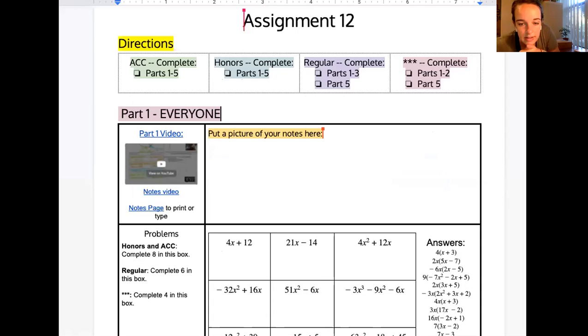Okay, and then yes, this is a great question. If you are honors and you are on the lower track, if you're both of those things, there are a few of us, you're gonna meet in the middle and you're gonna do the regular section, right? So you're always just gonna follow the regular or the on-track instruction. That is a great question from the chat. Thank you for that question.